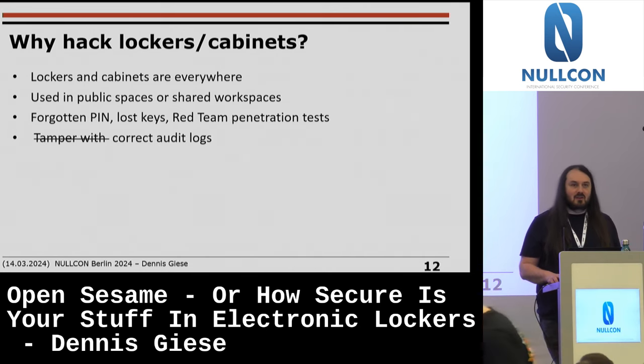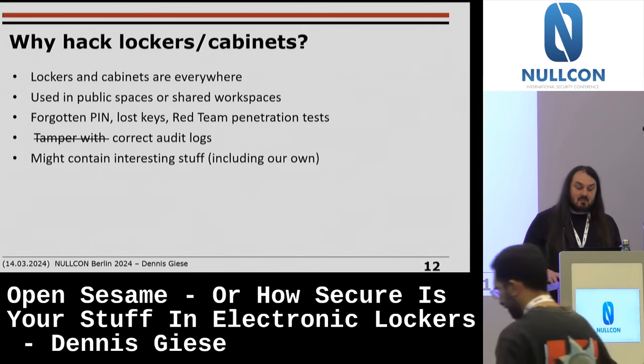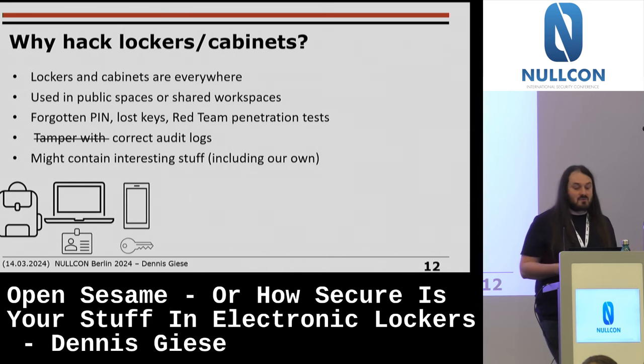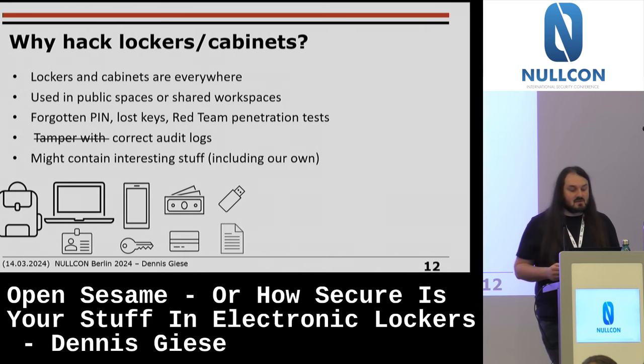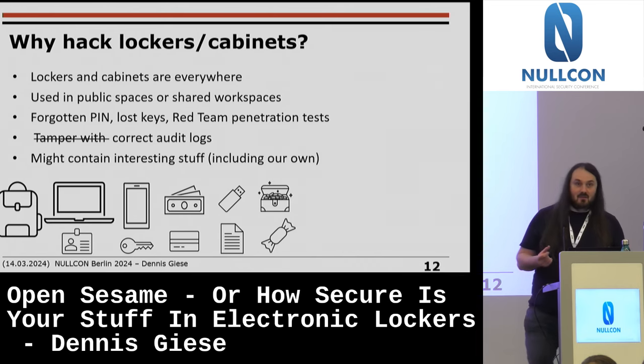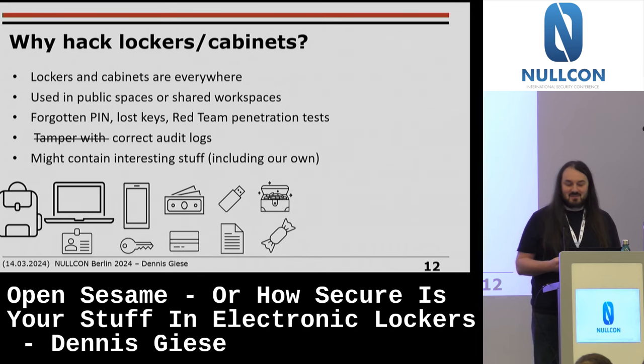And also, at some point, you need to correct all the locks. So there might be many, many use cases for that. Also, the interesting part here is it might contain interesting stuff, including your own. For example, if you think about what people typically store in their lockers: backpacks, laptops, IDs, phones, keys, money, credit cards, USB sticks, documents, gold coins, and your critical supply, candy.